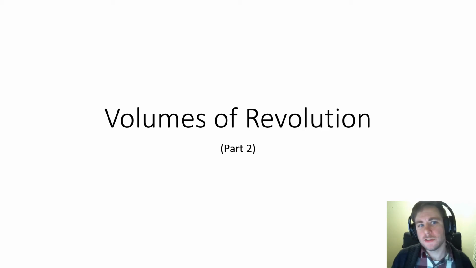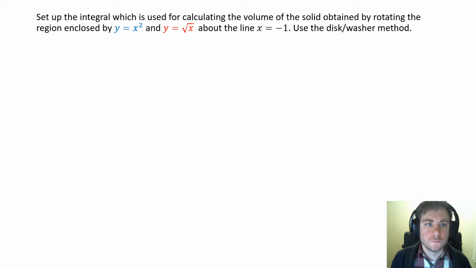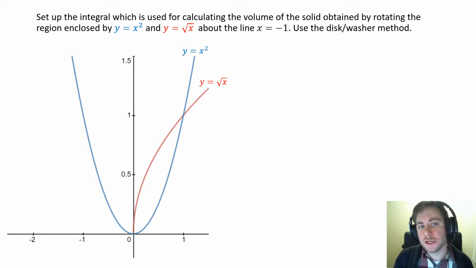Hi everyone. In this video, we're going to look at a few more examples of volumes of revolution. So here we've been given a region which is enclosed by two curves. As always, I suggest starting off with a good sketch and make sure you're able to clearly identify the region being rotated.